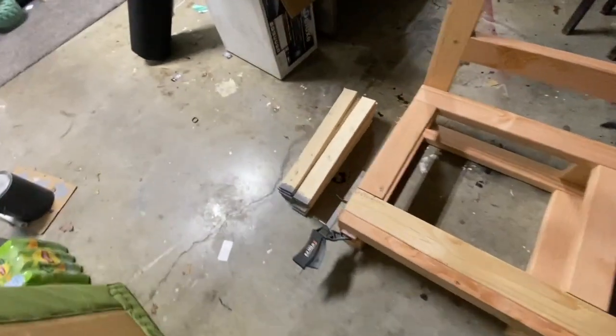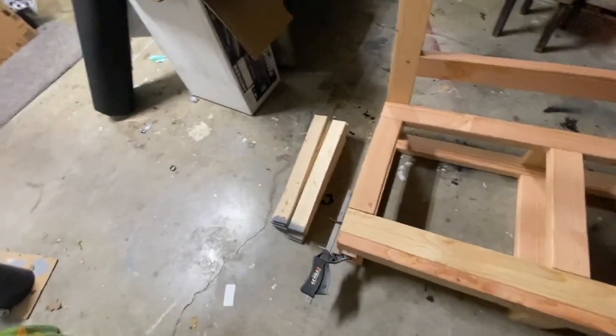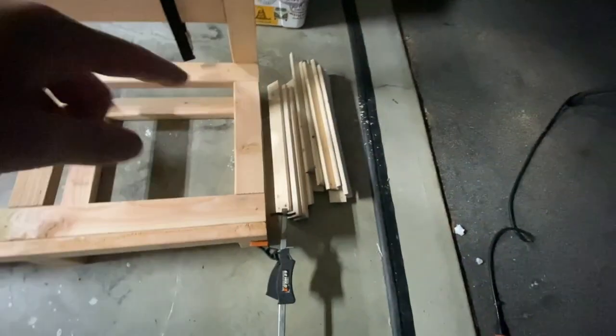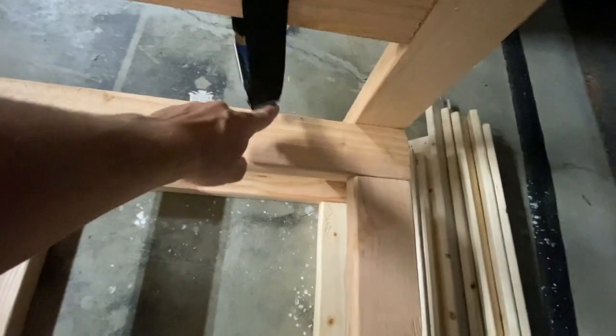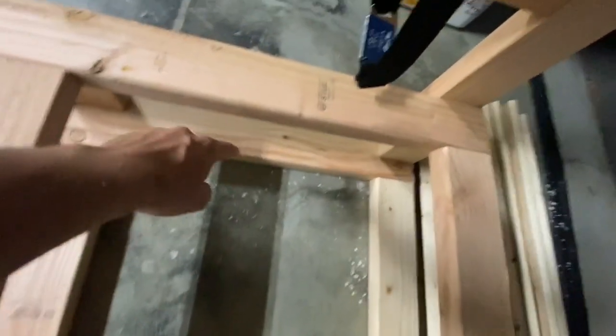All right, so now I got all my parts that are going on the slide that were already on the slide before. They're already kind of pre-drilled, so I'm not gonna have to pre-drill in here. And then I got all my ones that will go here. These I got going 23 inches, from the edge of this all the way to the edge of this. The other ones I got going from the edge of this right to the beginning of this.